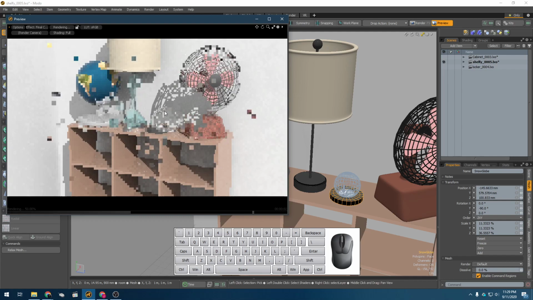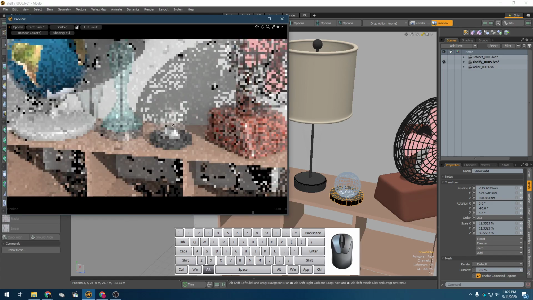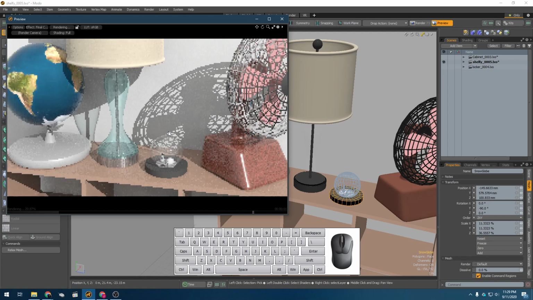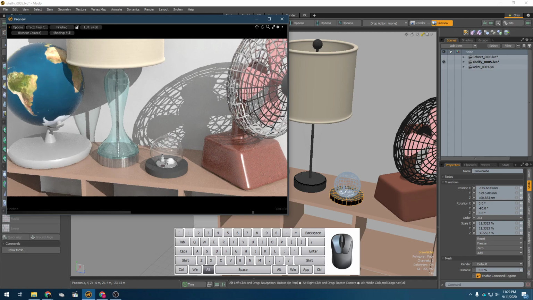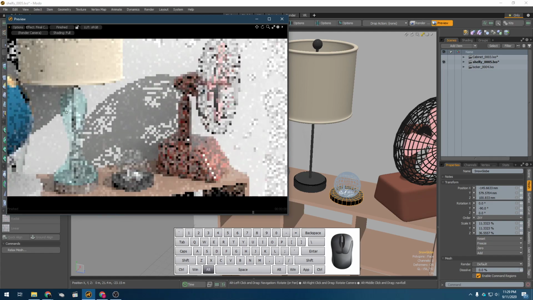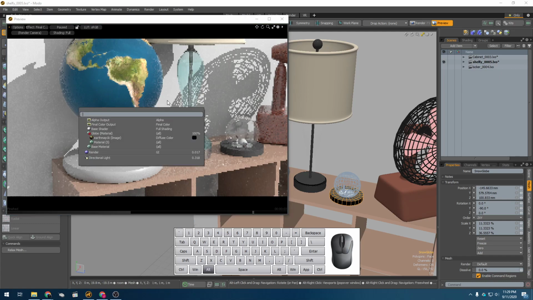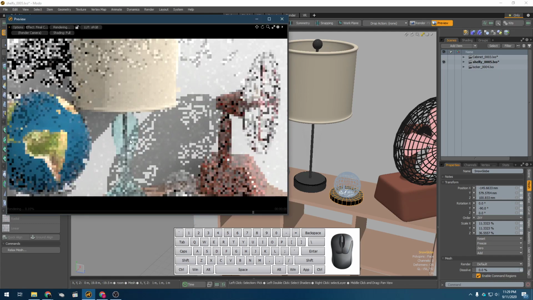Again, don't be too concerned about this, but I'm just showing you this because this is what we're expecting for the first assignment. We will be talking about how to get your objects from these gray or simple colored shapes into more complex, realistic looking things like this. Okay, so we got a little globe. This could probably use some different colors on the base and the handle. We got this lamp with a kind of glass body and a metal pole going through it.